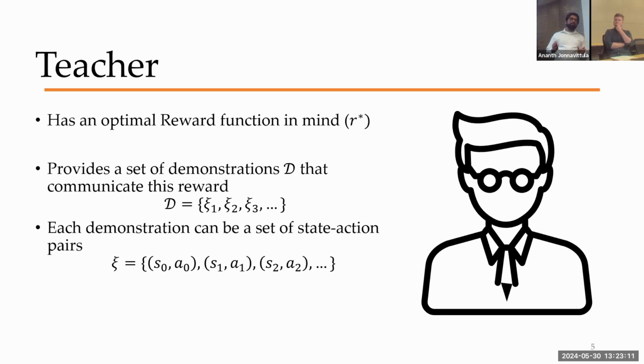So that's what we talked about as classic imitation learning. The idea is the human has a reward in mind. They cannot communicate it explicitly, so they show it through some demonstrations, and the robot has to learn. So that's effectively the idea here. And there's no other interaction between the robot and the human.